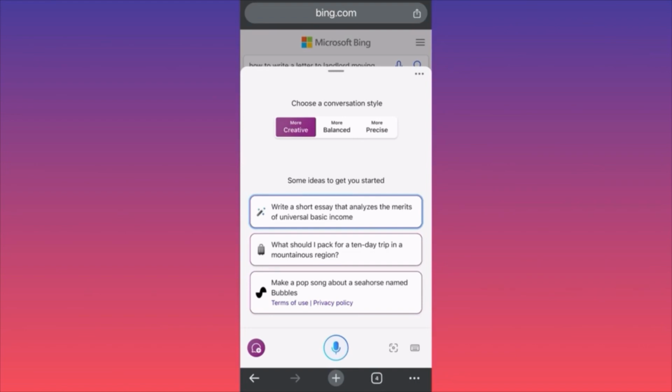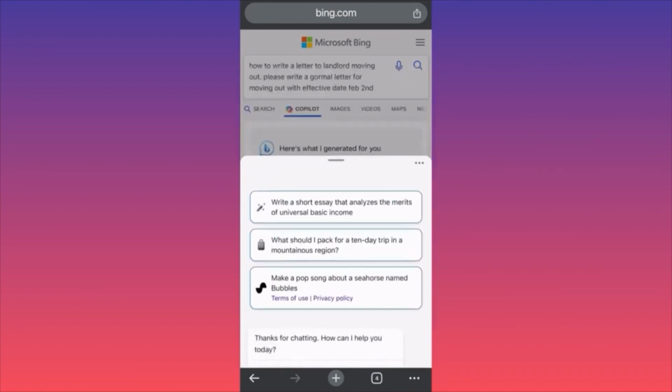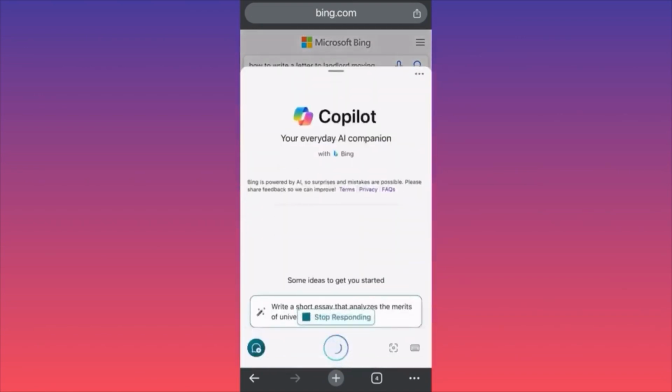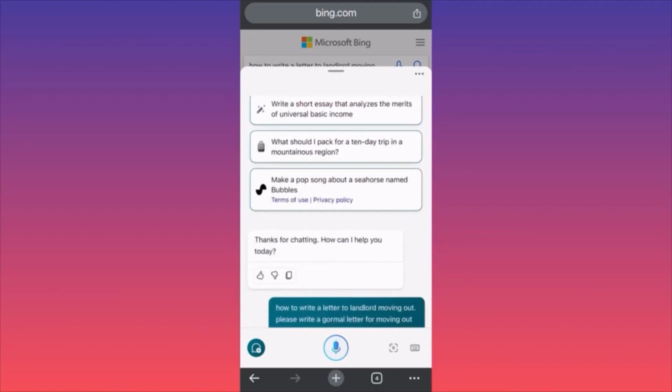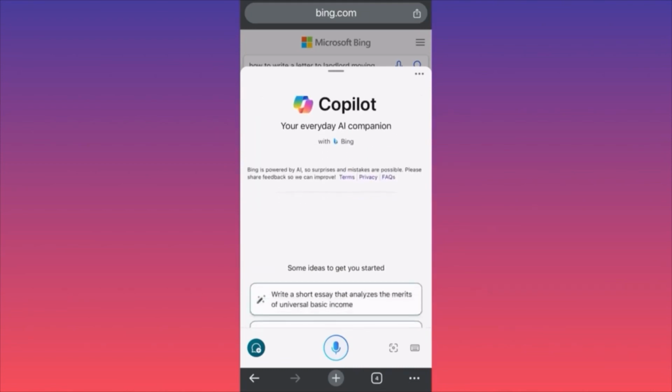When you're already here, the first thing you want to do is set the settings appropriately. Depending on what kind of searches or what kind of AI generative mode you want to work with, there is creative mode, there is a balance mode, and there is a precise mode. The main difference, as you may have guessed, is that you will be getting different results by filtering different types of information. So the response over here will allow you to have a different type of outcome. Of course, if you're working on your thesis or a formal document, you want to make sure that you set the settings on precise.